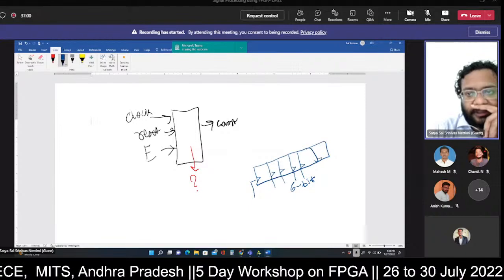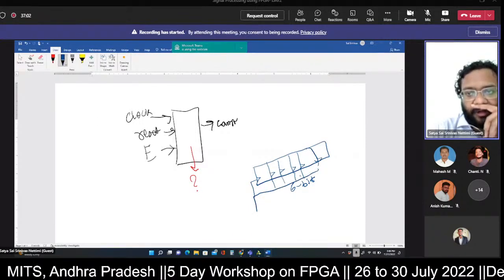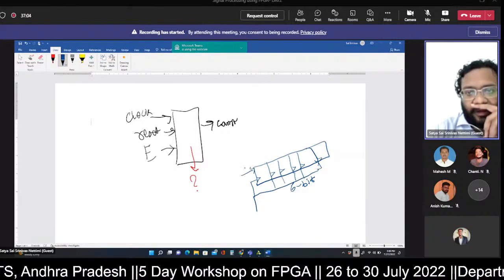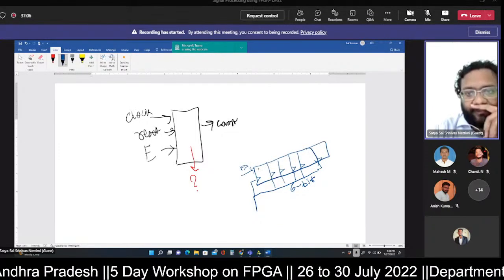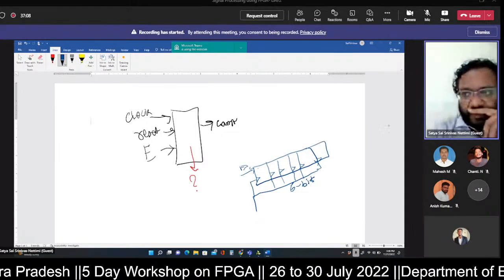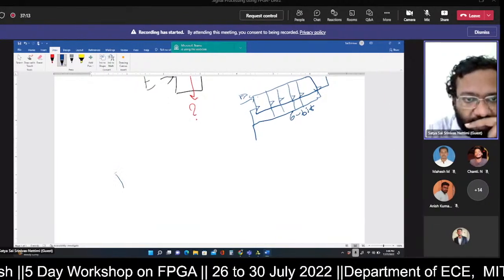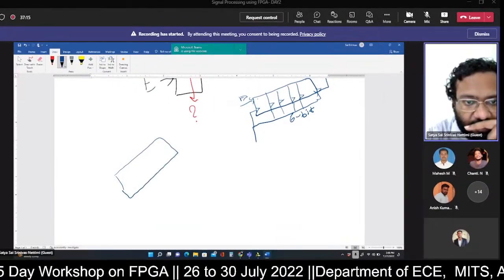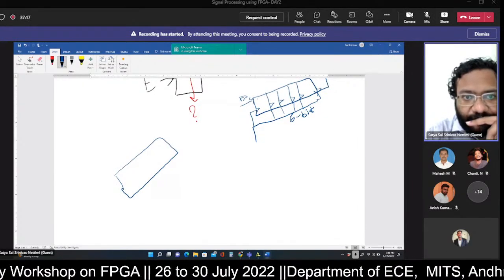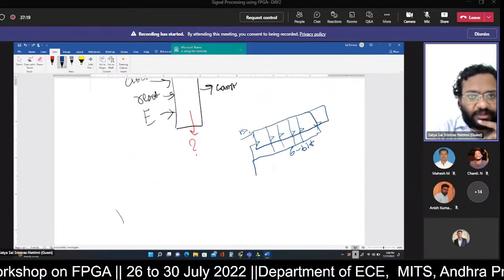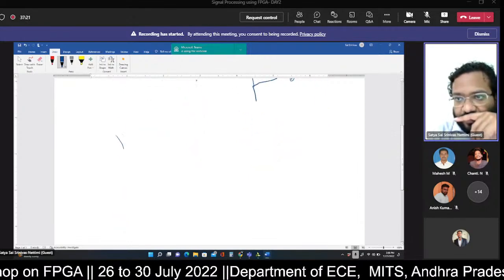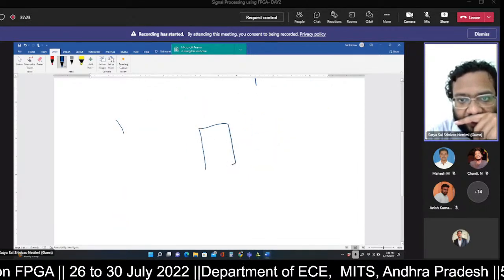Something like this. A common clock, and D input. So here, what is the intent? My intention is, for example, consider this is the register.